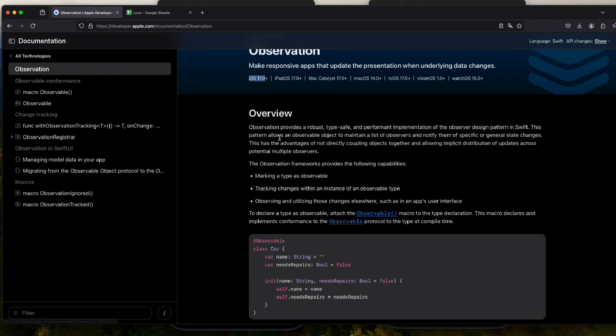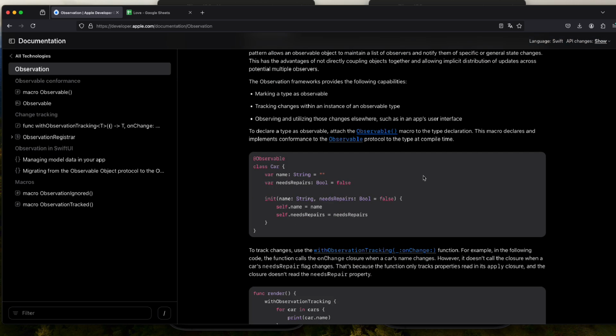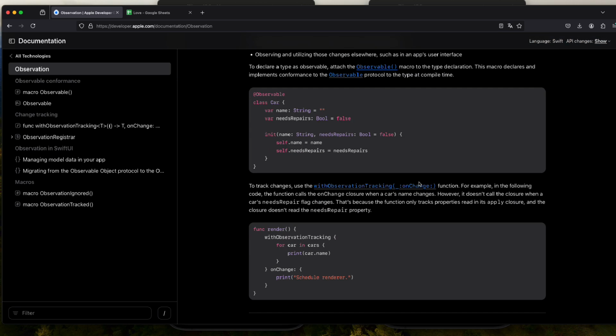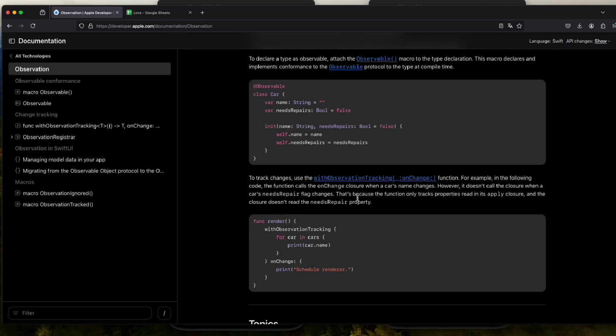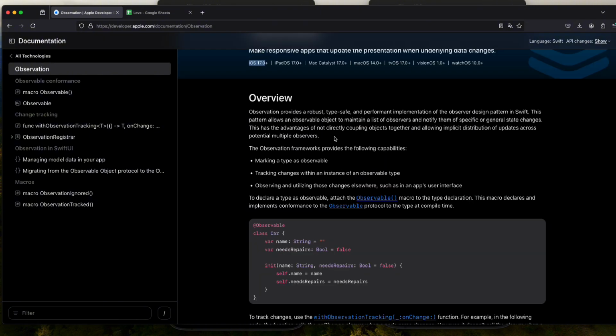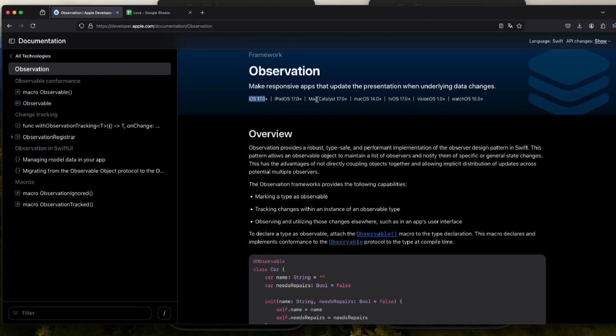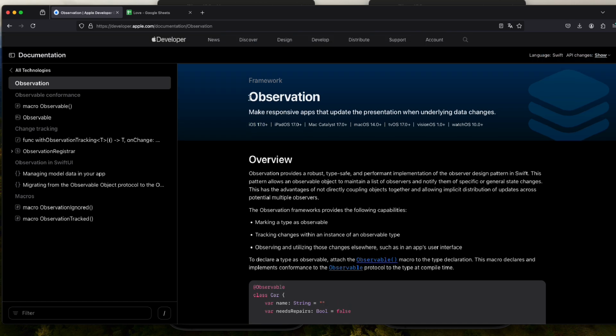It's a new way for us to make a class observable. And if right now you don't understand anything about what I'm saying, don't worry, because when we get there, I'll explain everything in detail. So just know that in this tutorial we will use this new framework named Observation.